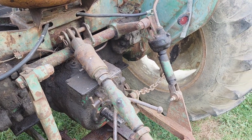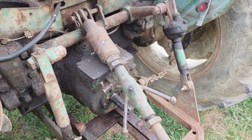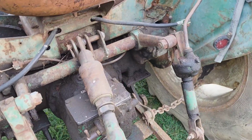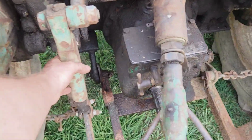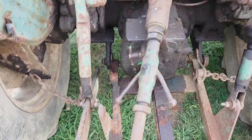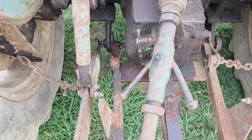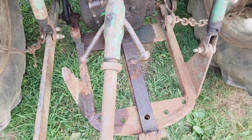It's not rusted. It looks like somebody bumped into a low barn door or something and broke it. So how this worked was, you have a leveling box and this guy here, which would normally operate your 3-point hitch. I'm not sure where those are supposed to be mounted on this one. I think they're also mounted on this same thing, but it looks like they don't have a pin long enough.